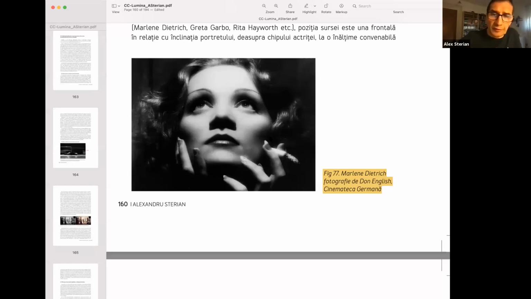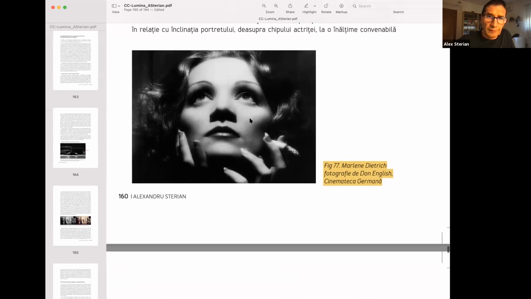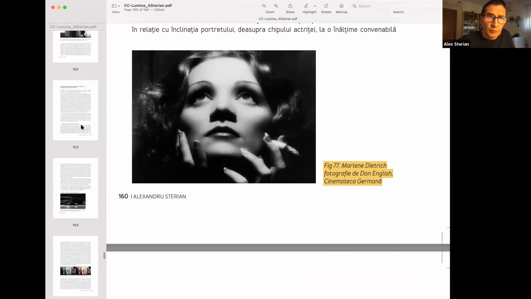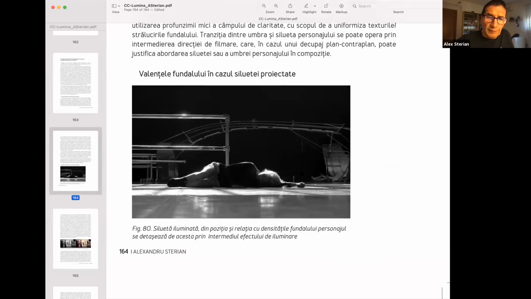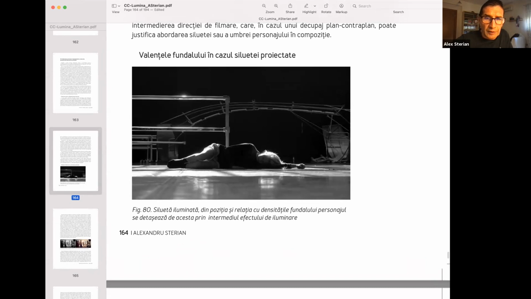I will show you an example of how one top light will make a difference on a character close-up, of a very famous actress. Marlene Dietrich, also Greta Garbo or Rita Hayworth, had those kinds of lighting keys on their faces. But also, the character's position will emphasize or change the feeling of the space and the relation between the light and the character itself.